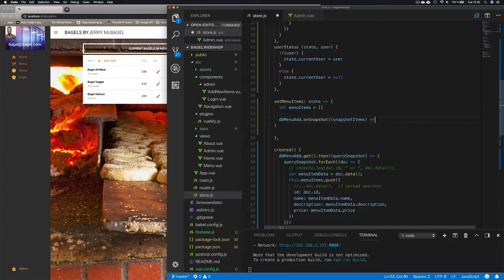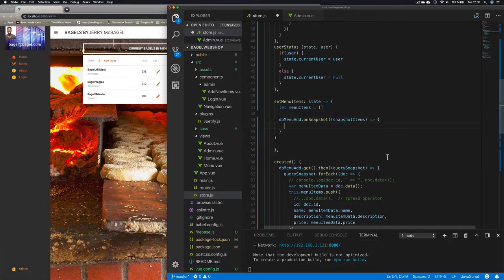Then we use our fat arrow notation again, create our function scope here, and inside this we're going to continue working with it. So what we want to do is yet again create a menu item here, because we want to empty the array so it doesn't create duplicate items. You can try actually commenting it out if you want to, and see what happens later once everything is done, so you can actually see what this does. Try commenting that out and actually seeing.